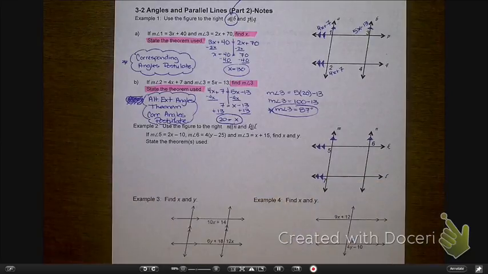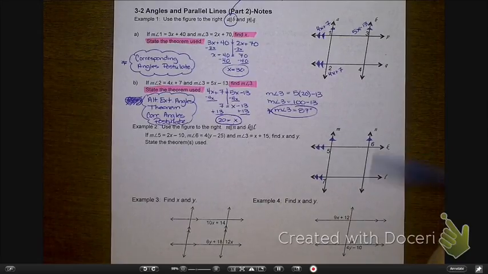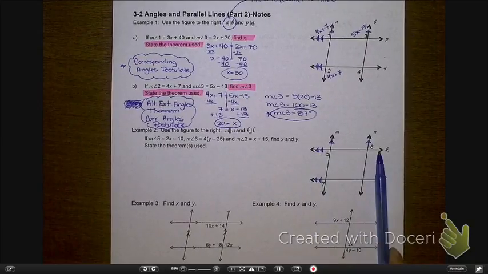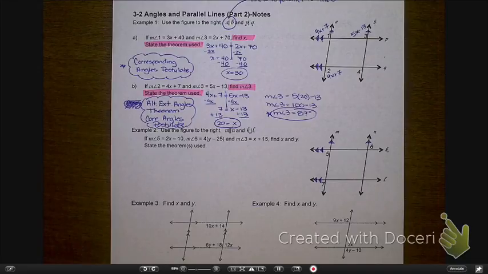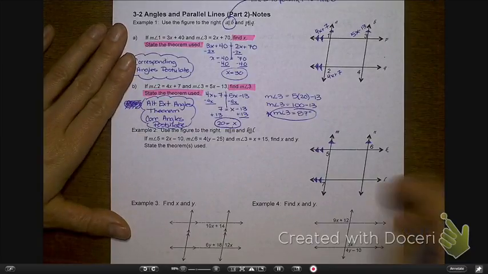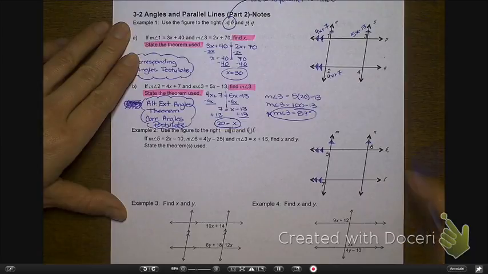Wait, why can't you put the arrows on the other side? You can put them over here. Can you put one set on the right, one set on the left, or that'll be wrong? Usually, typically we see it on the same side. So if you put them here, put them both here. If you put them here, put them both there. I don't know if it's necessarily wrong if you do them on different sides, but that's just how mathematicians like to do it. Okay, so now let's go ahead and look at the information we have.